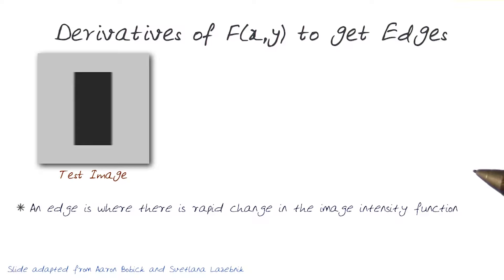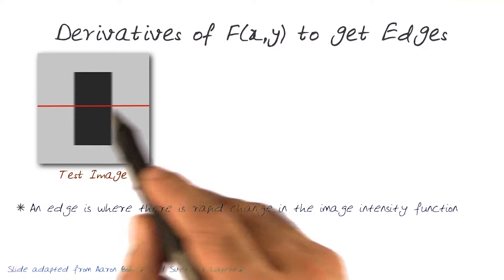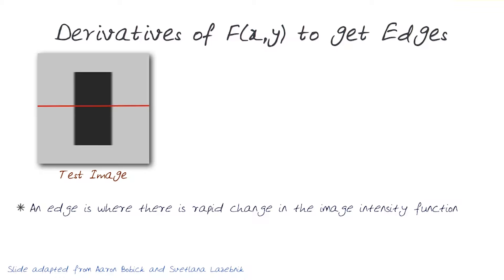The rapid change would be somewhere where the threshold value would come in. Small gradual change would be a few pixels, but also not just looking at one pixel to the other, but a significant size of the neighborhood. Just to keep things simple, we're going to look at just one slice of this image. This is a sample image that we will play with here.